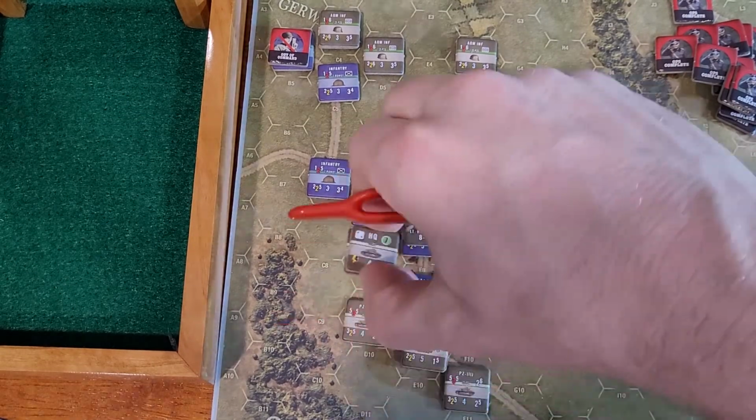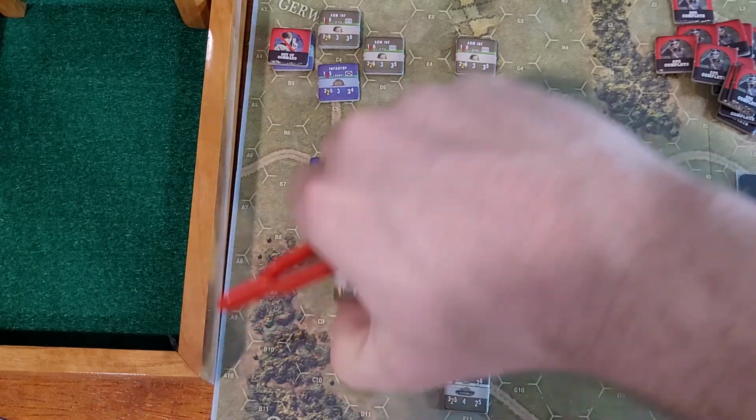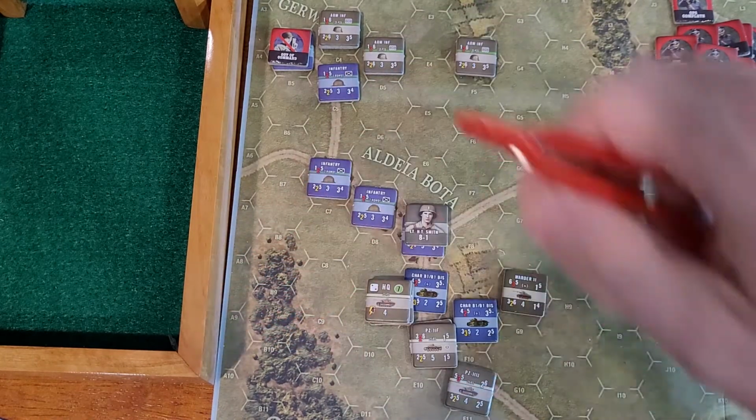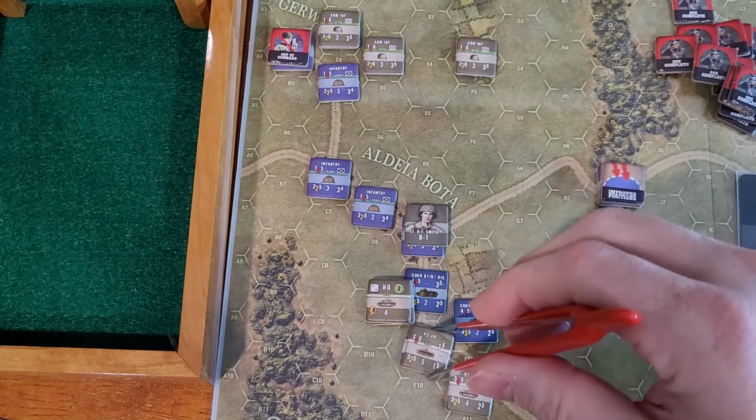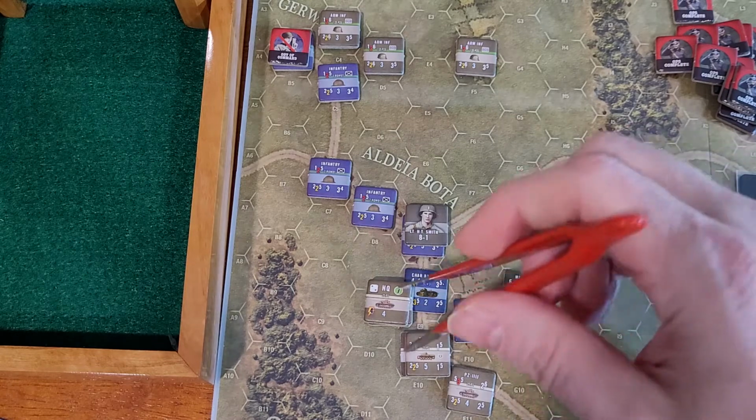Now, I think this is going to be a little bit better. Okay, yeah, this is going to be better. So, we're going to take these guys, and we're going to move them in here. We're going to assault this hex. And are we going to include these guys? I don't think so. We're just going to keep them.